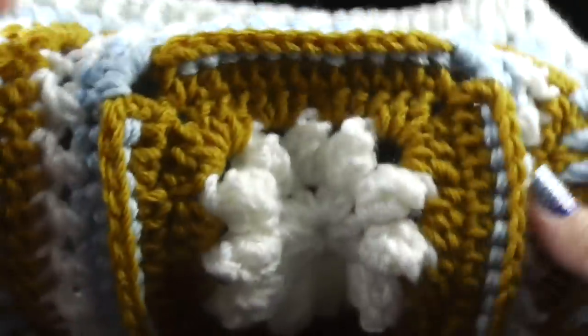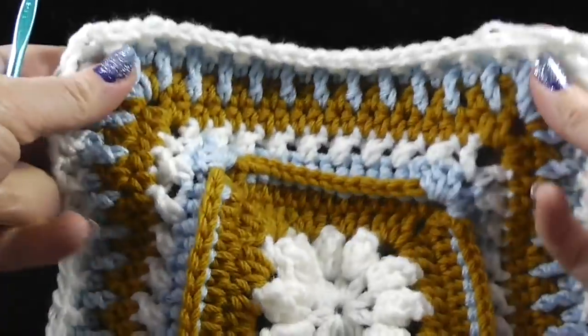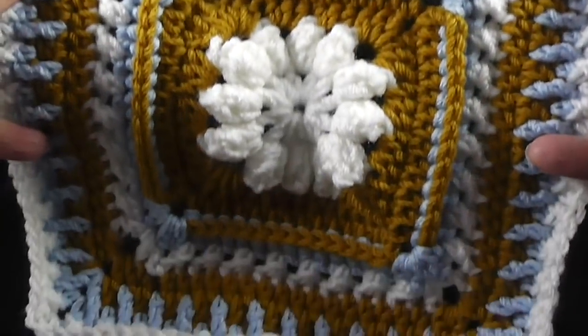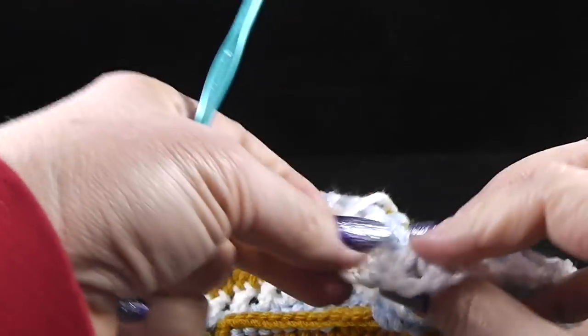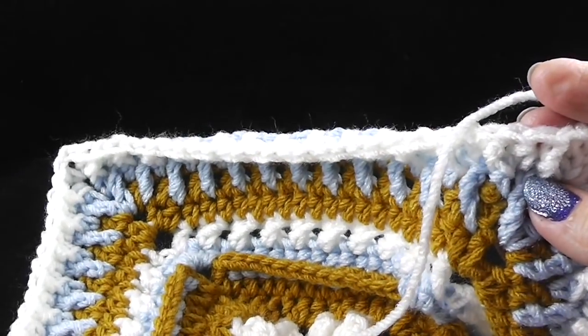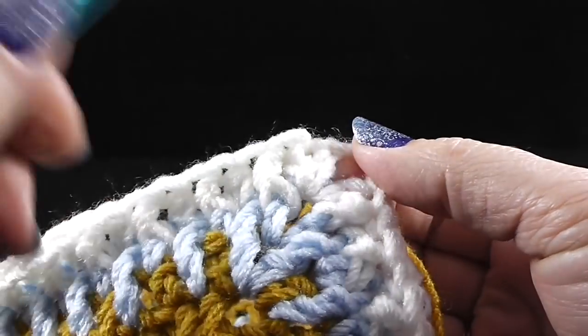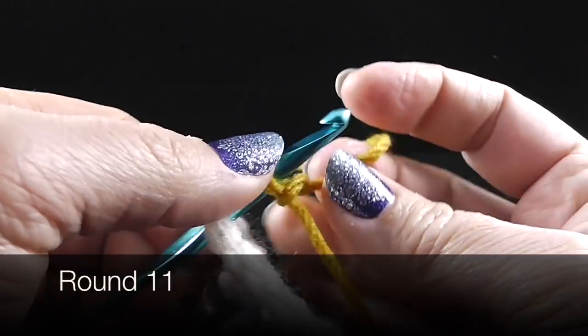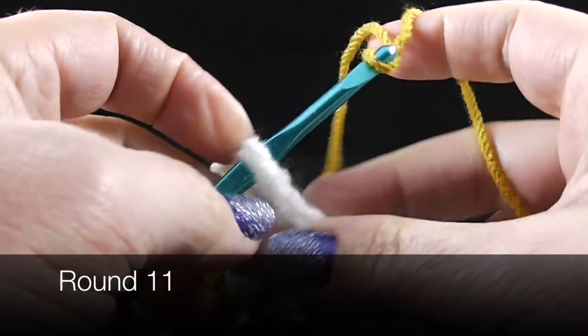So let's take a look. This is after 10 rounds. I'm going to fasten off, hide these loose ends, and then we're going to start the next round. For round number 11, I'm returning back to my brown color, and we're going to get my slip knot ready.